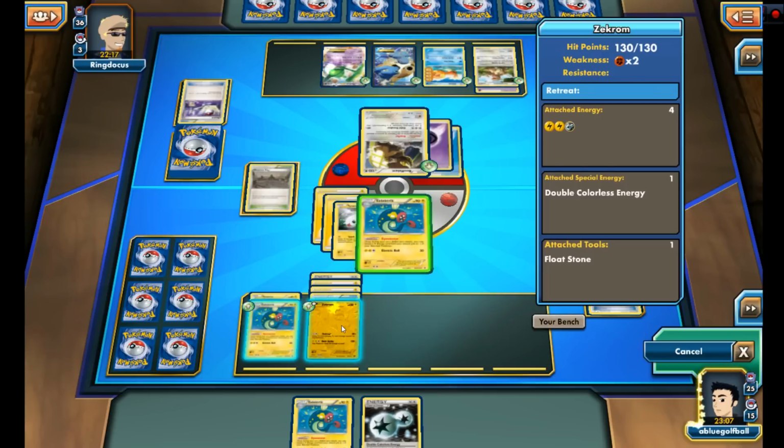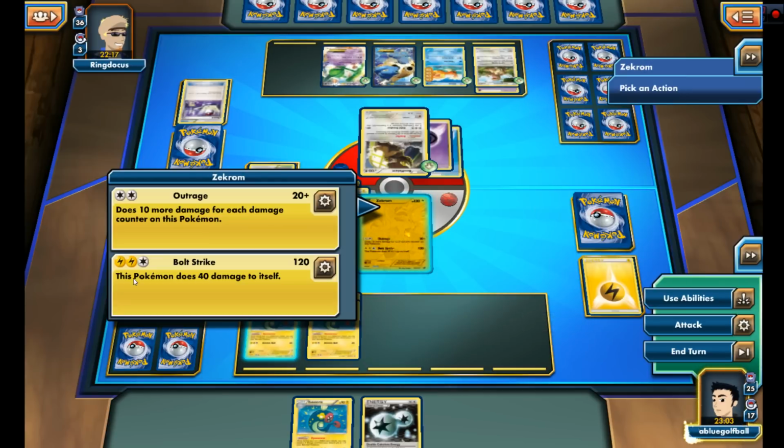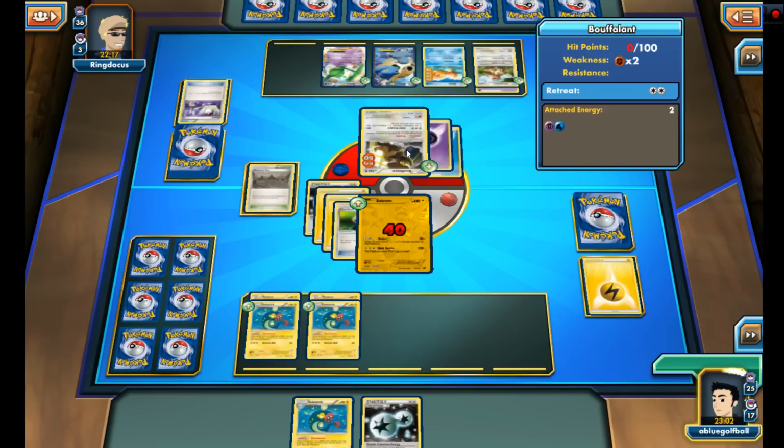Because my opponent's probably thinking, oh, he's only got 1 energy there, he needs 2 energy to retreat, but never mind, I got the energy. And here we go. We'll go with the Bolt Strike, knocking out the Bouffalant.